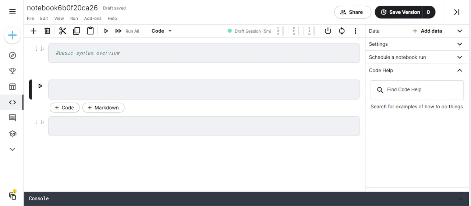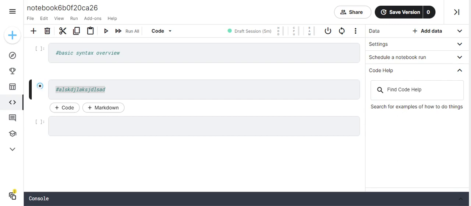A comment is simply denoted by the hashtag, as you can see I did in the title. If you have the hashtag there, everything is gray, which means that it's not going to be executed, and it's going to be a comment. So you just leave a note there, right?